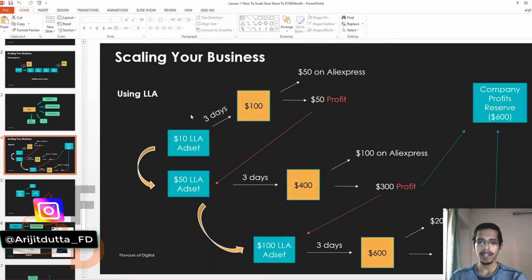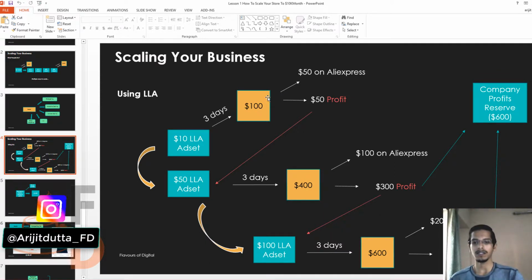If you look at this slide, you might get confused. Wow, what the hell is this? Arijit, please explain to me, I'm not a huge mathematician. Even I'm not, guys. This is a strategy that I use all the time, and it's quite simple. If I go through this strategy, you will understand what I'm talking about. So, scaling your strategies or building a huge buyers list for your audience. Let's say you create a lookalike audience for $10, right?